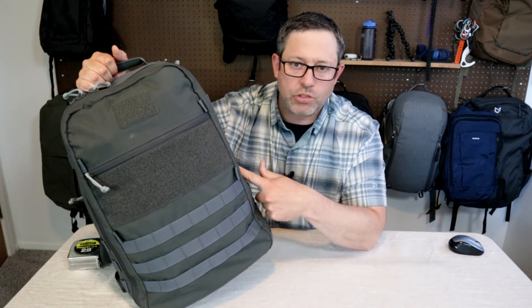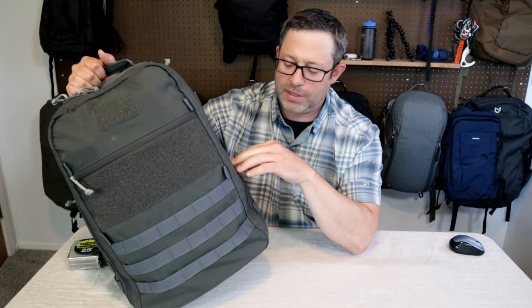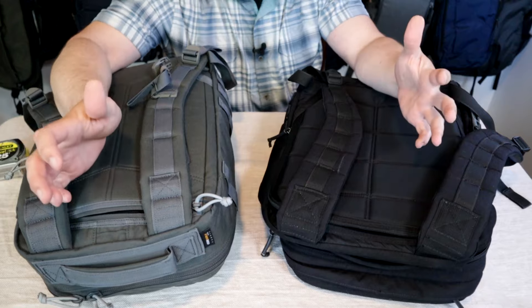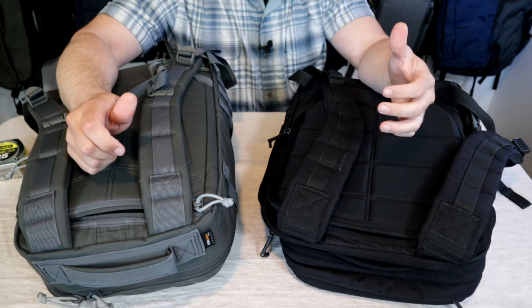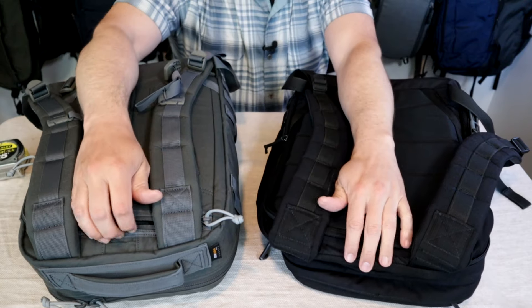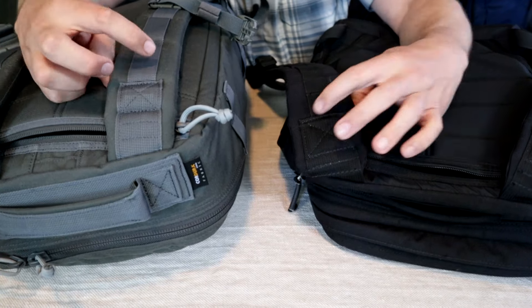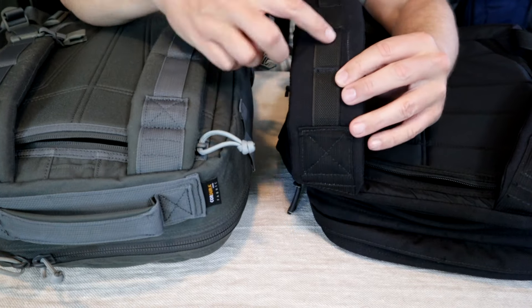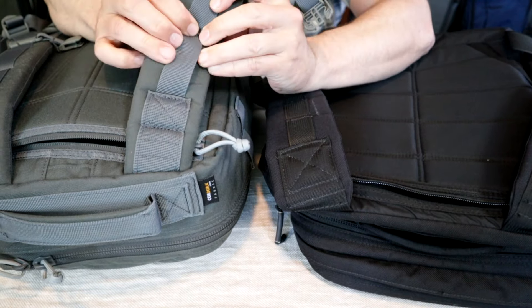In terms of quality, durability, and construction, the CT21 is surprisingly well built for the price. They use all top brand-name hardware accessories — for example, it's built with 500 denier Cordura fabric. It's often compared to GORUCK packs because they have a lot of very similar features. The CT21 uses a lot of the same high-quality Duraflex hardware and giant number 10 YKK zippers on the main compartment. The stitching and construction is great on both bags. The only obvious difference is the bar tack webbing on the straps and MOLLE webbing on the GORUCK is a little bit thicker and more durable than on the CT.